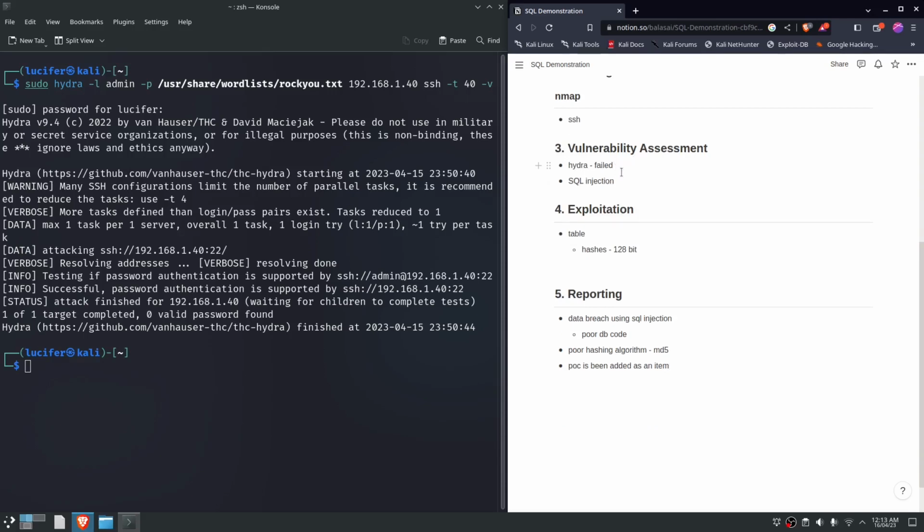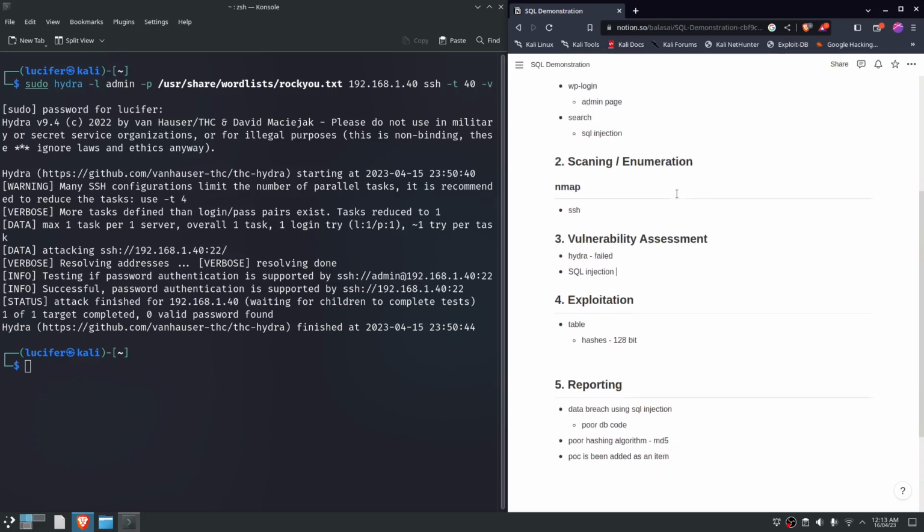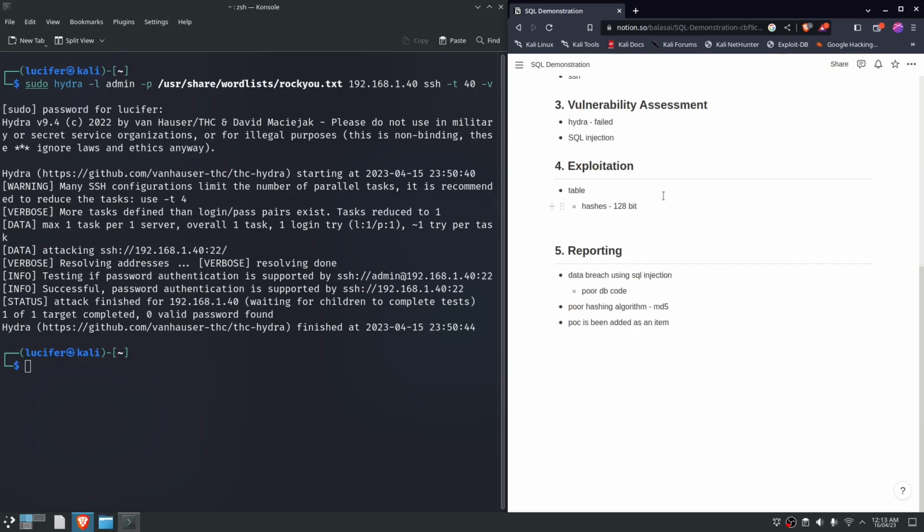But you found out that the search may allow an SQL injection vulnerability. Again, in exploitation, you found out two major flaws: this hashing algorithm is really weak, that is the MD5 hashing algorithm, which can be easily crackable.